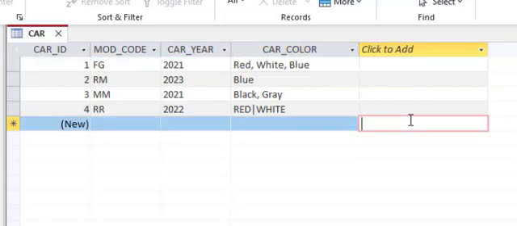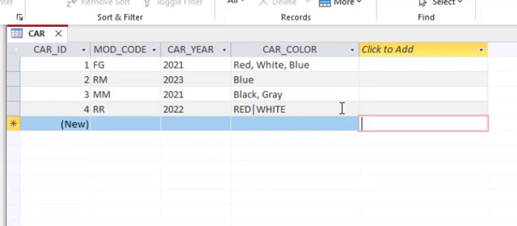Here I have created the initial table, and initially car color was all one field. And how do you implement that? Well, in this one, I just made it a comma-separated list. I don't know if red is the interior or the exterior, but car ID 1 does have red, white, and blue. And car ID 3, blue and black. Or in this case, I said, well, let's use pipes, these little lines, to separate each one. So if you're going to do it like this, you have to decide what's separating each value.